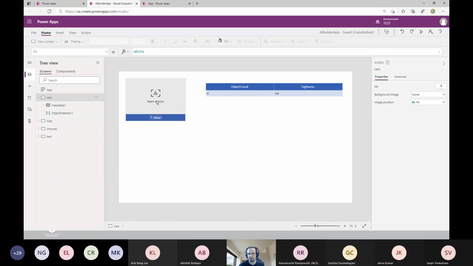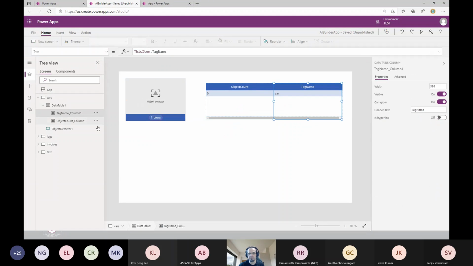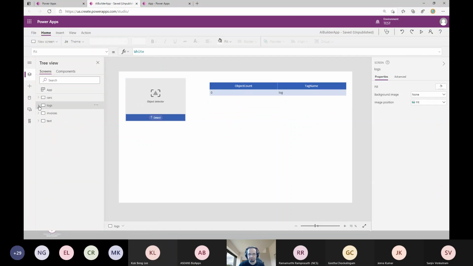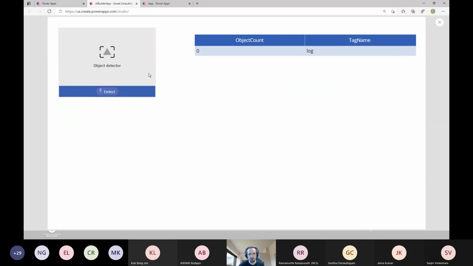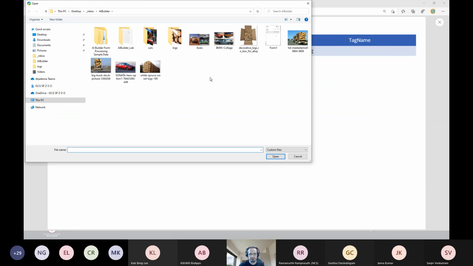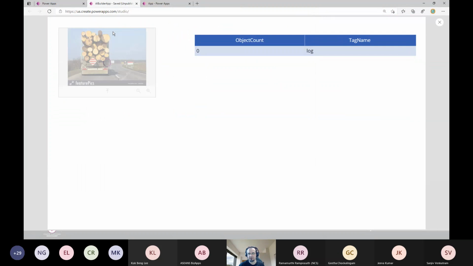So this is the same sample with cars. I created also a model with wood logs because I wanted to try something new. So I created a model with wood logs, count 15 images with a lot of logs.